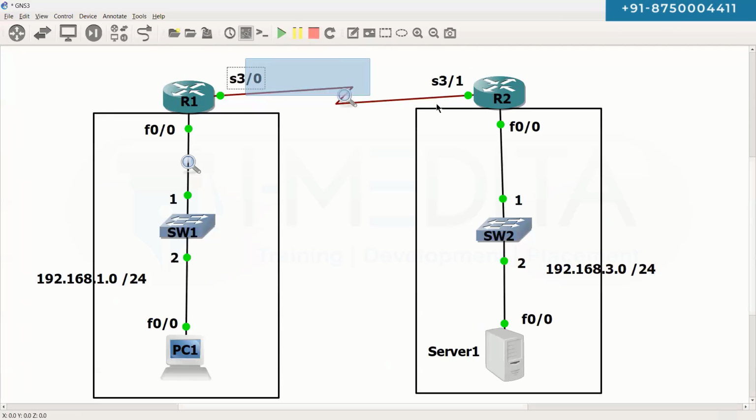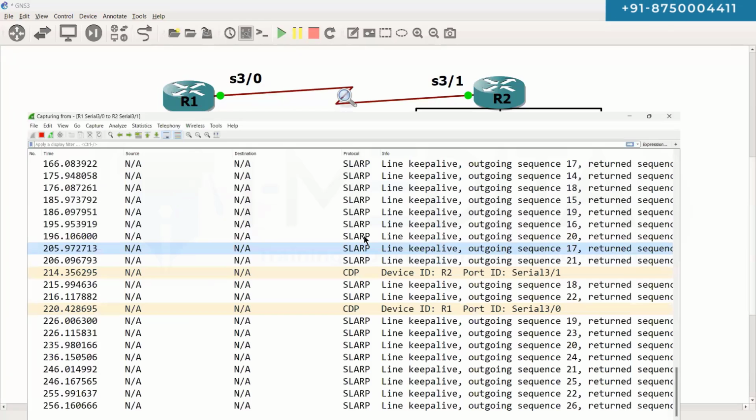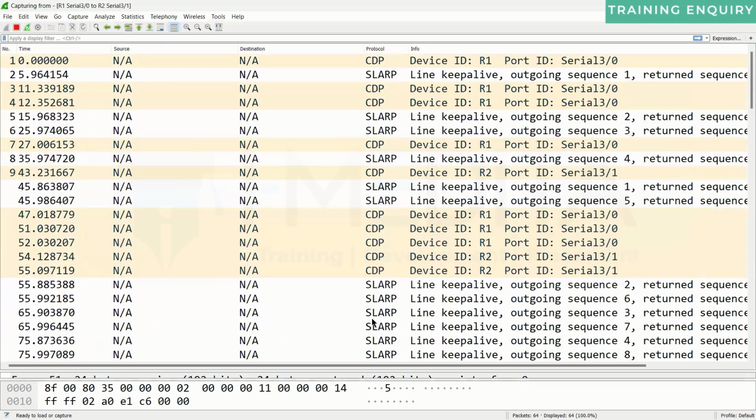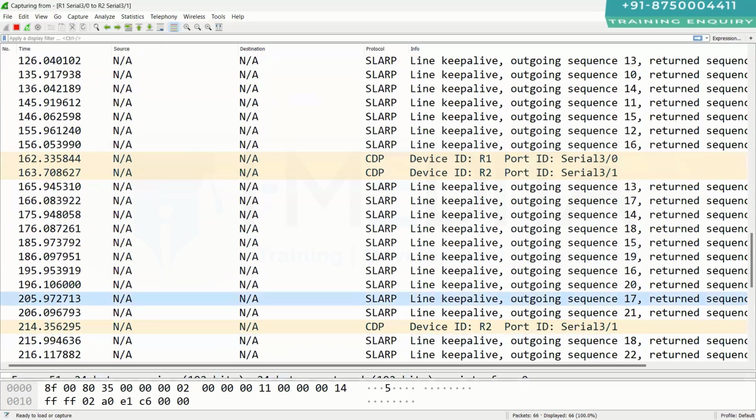If we don't, then how will the devices come to know that there is a duplicate IP in this P2P, in this serial technology environment? Do we need to find that out manually? Since it is a point-to-point connection, it's not going to be a problem. We need to find that out: will the ping work and all that? You can do all kinds of testing there. But one thing is confirmed: you will not get the log messages.